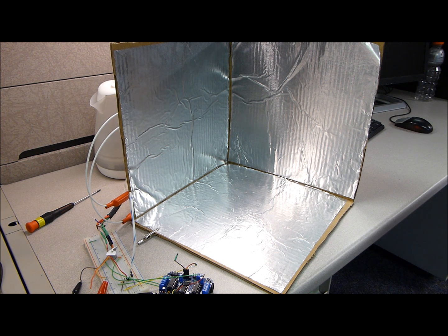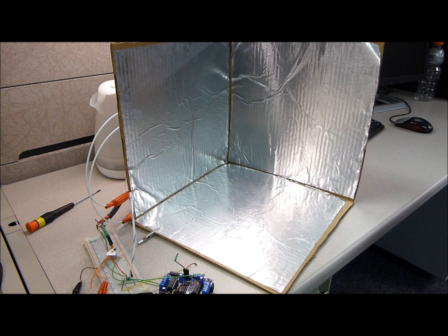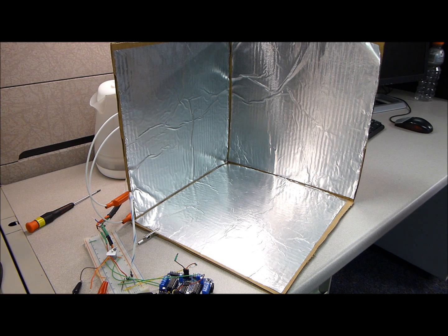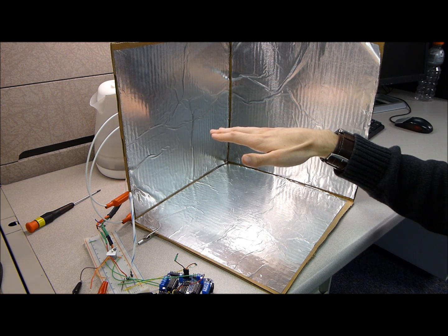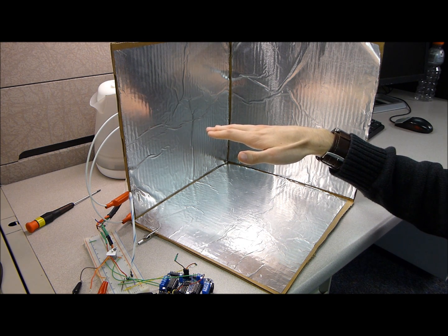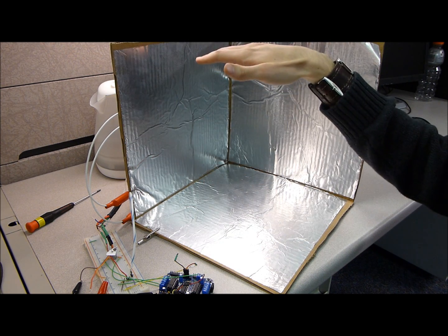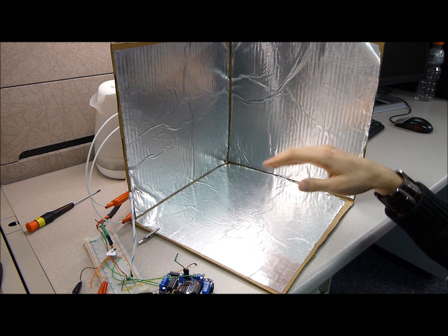Now, I don't actually have a SeaPerch robot, but this motor over here can represent one of the three motors that is on the SeaPerch. And there are different motions to control the robot. For example, when my hand is in the center of the cube here, the robot won't be doing anything, it'll just be sitting there. But if I want the robot to just go straight down, I lower my hand. If I want the robot to go up, I raise my hand. If I wanted to turn right, move it to the right, left, forward, back, and so forth.